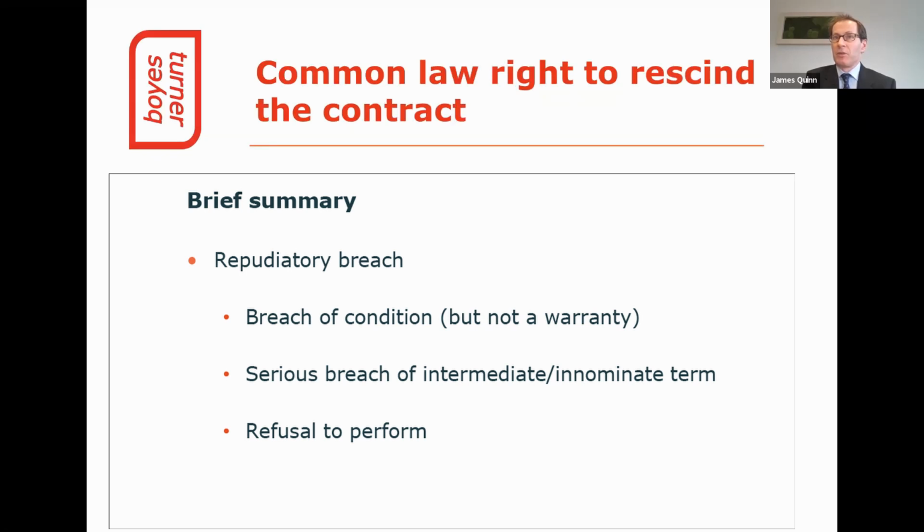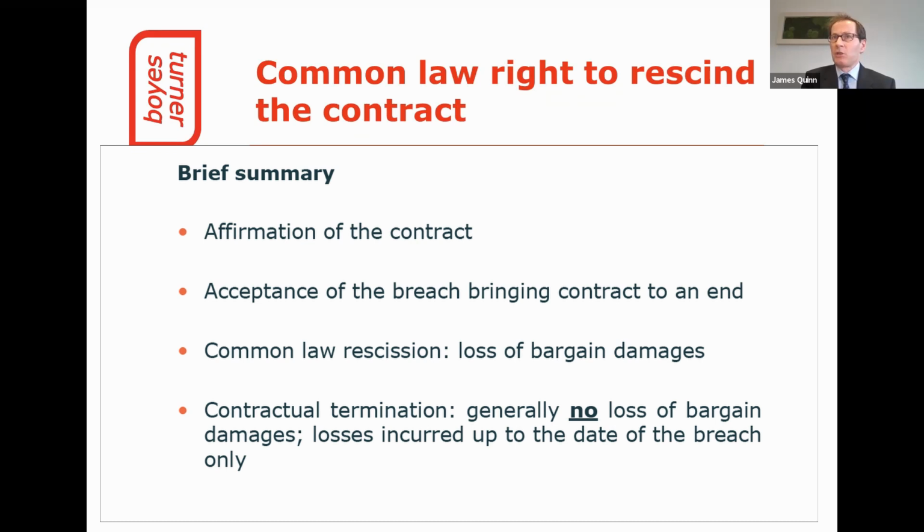Alternatively, the other party may repudiate by refusing to perform or depriving the innocent party of the essential benefit of the contract. The innocent party may elect to affirm the contract and call upon the counterparty to continue to perform. Alternatively, the innocent party may elect to accept the counterparty's repudiation of the contract as bringing the contract to an end and claim damages.